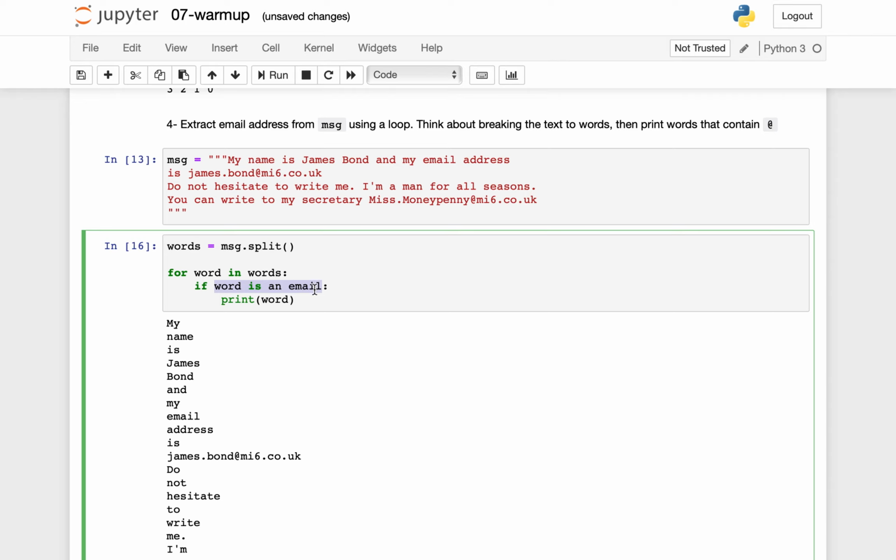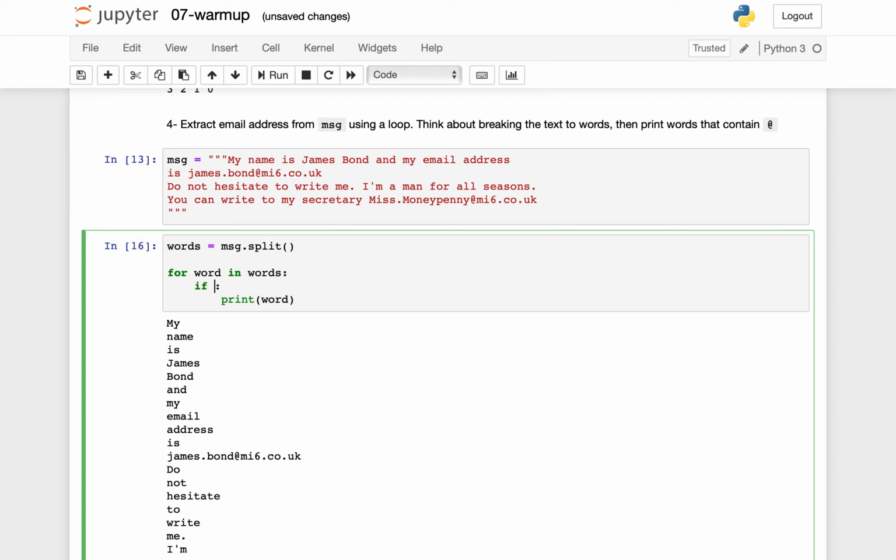Okay. So how do we do it? How do we determine that a certain word is an email address? Well, of course, if we want to make it bulletproof, we need to check that the word has the different components of an email. An easy heuristic, a shortcut, is to test whether the @ character is within the word. Now, that doesn't mean that the word is an email, because it can be a mention, for instance, or it can be a badly formatted email, but this is a good shortcut for now. So what I'm going to do is test whether the word contains the @ character.